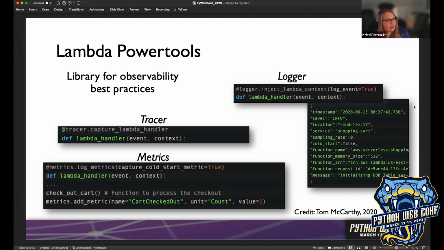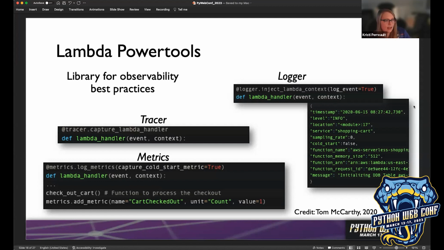There's a tracer annotation. This is utilizing the X-Ray tracer capabilities for AWS. It's kind of what it sounds like. It just traces the event and where your Lambda function is within the code. So it'll show you visually in the AWS console where the requests are coming in from, what's triggering your Lambda function, what your Lambda function interacts with or might be triggering, and the type of events that get passed back and forth between them. So this is a cool way to actually see what's going on in your full application in a more visual depiction with just a one-line annotation.